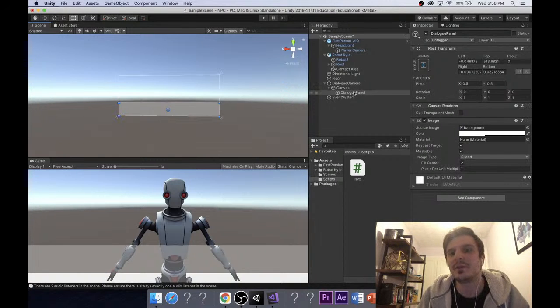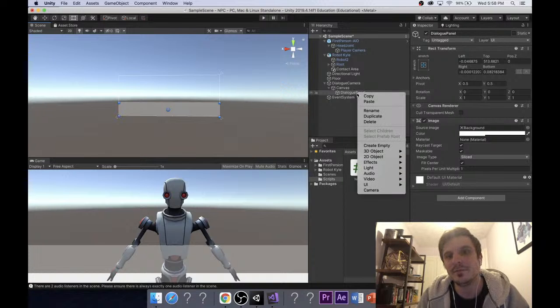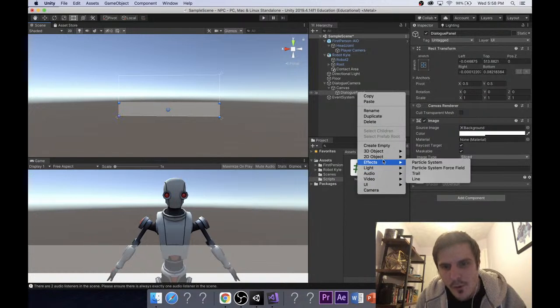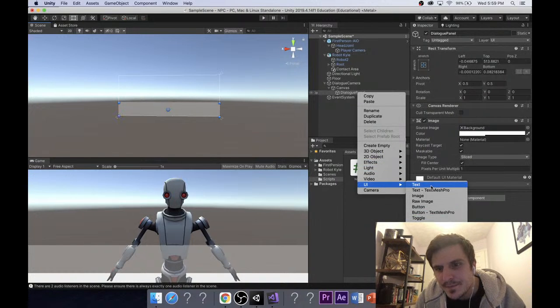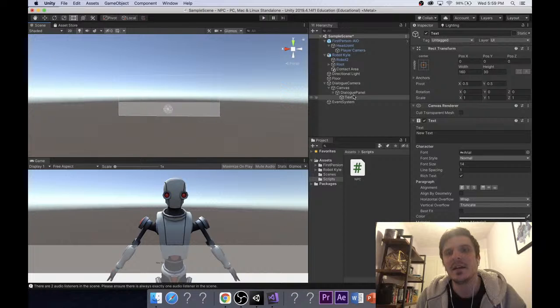Cool, so once we've got our dialog panel, we can then right click on dialog panel, or should we add that in, let's think about text. Yeah, let's right click on here and then go UI text. Lovely. And then with this text, has it appeared? Yeah, it's just midget, really small. Let's name this dialog text. Lovely, fantastic.